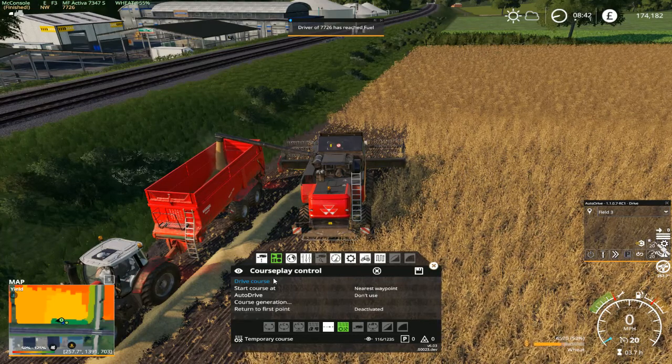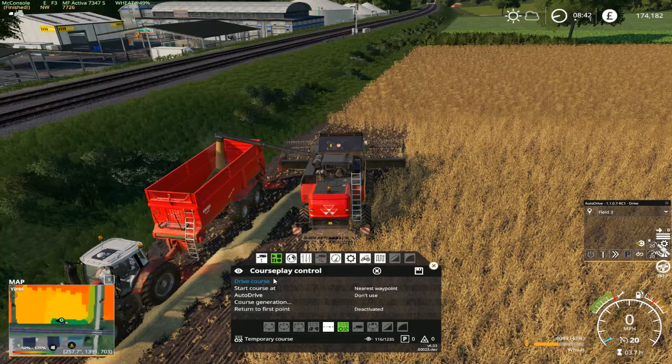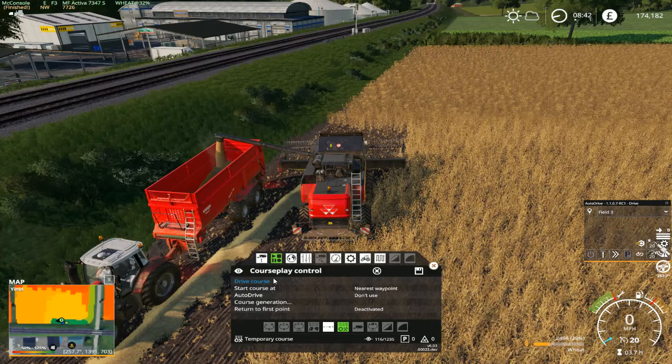Wow, the yield does look pretty good on this field, if I have to say so. It's starting to look better. Got 125% down at the bottom here, which is pretty good. We're up over 100 for the other side of the field, so yeah, excellent.